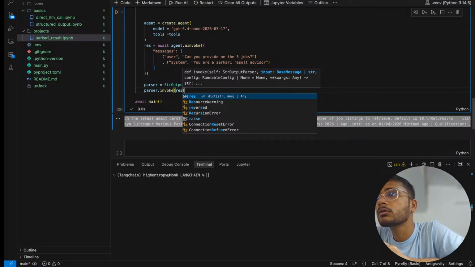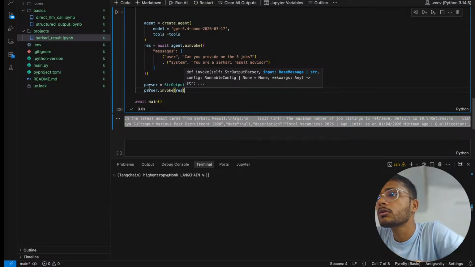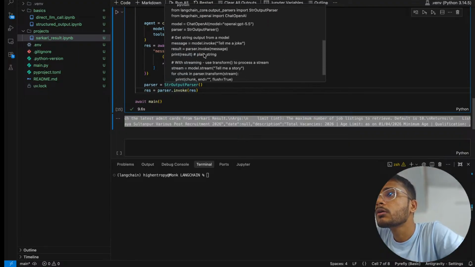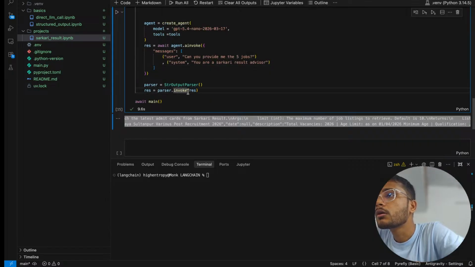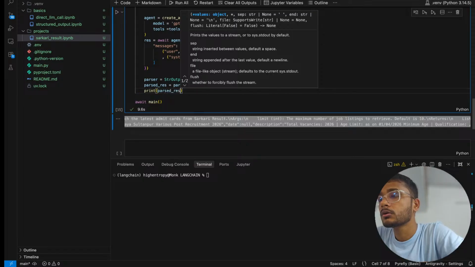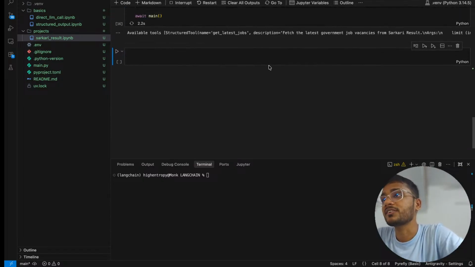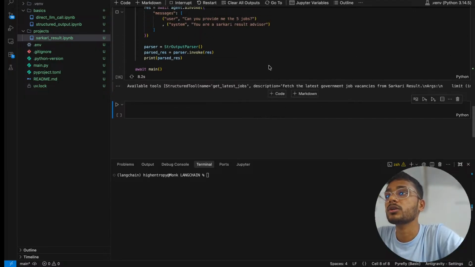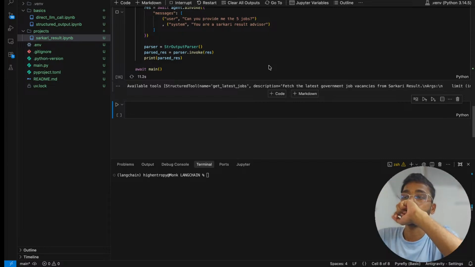Result. Okay, so parsed result. Let me see what it will return. What will it return? I'm expecting it to return an AI message. Okay.